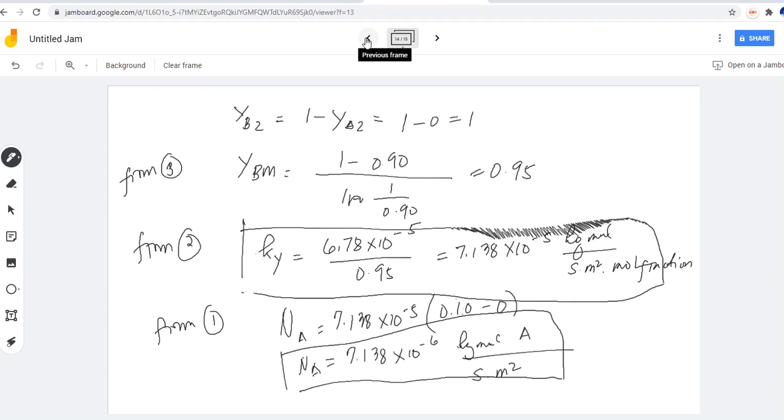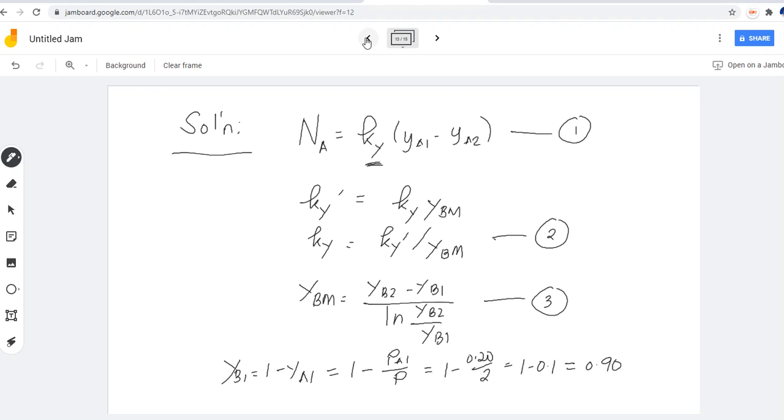So we will just follow what the textbook gave us as to the set of units, because I'm wondering why these 2 have the same set of units, wherein based on the formula they should not have the same units, because this one, the log mean difference in the mole fraction of B, will have a unit of mole fraction, because these 2 are mole fractions just like this. So mole fraction, this one is dimensionless. So this should have been mole fraction. If you have a per mole fraction here and a mole fraction here, the resulting unit of K sub Y should have been per mole fraction squared. But nonetheless, since the problem says that it should be the same, the set of units will be the same, then we will follow through.